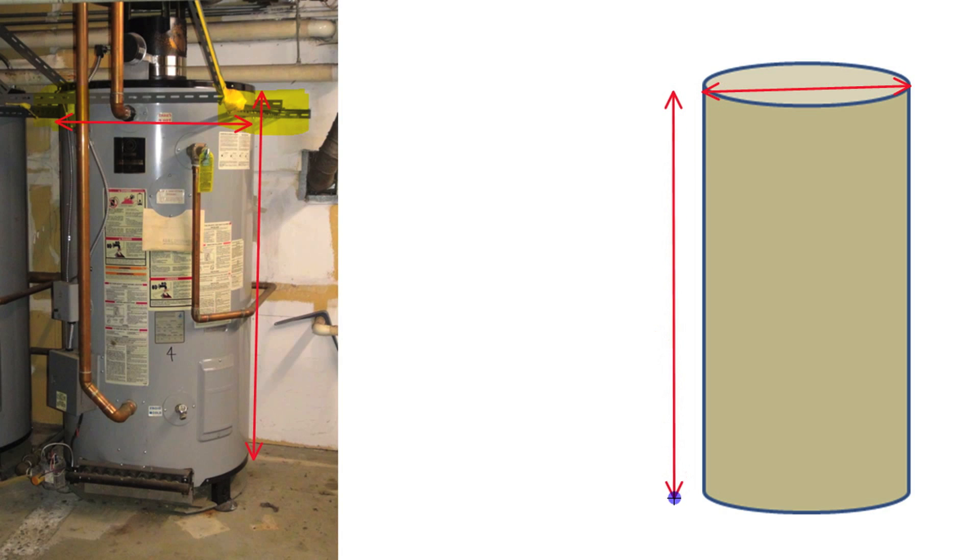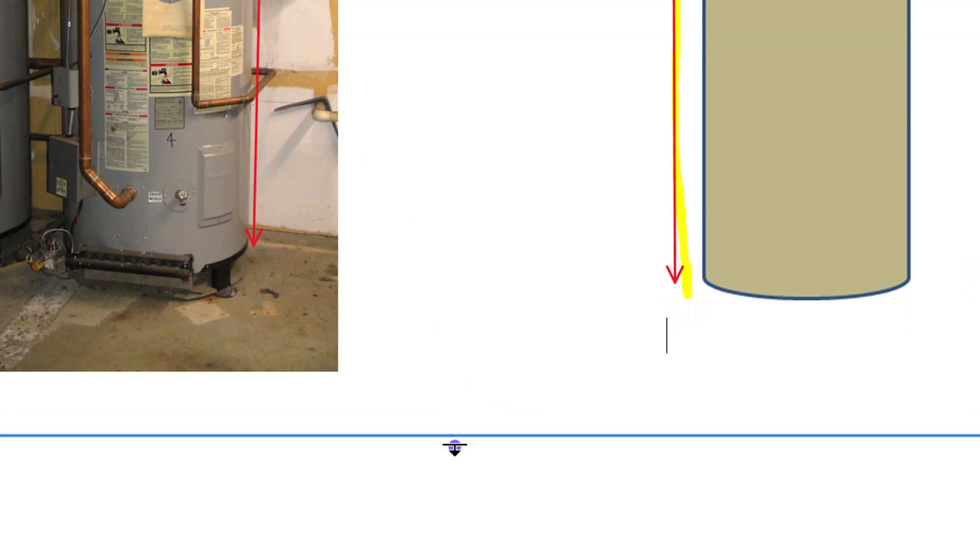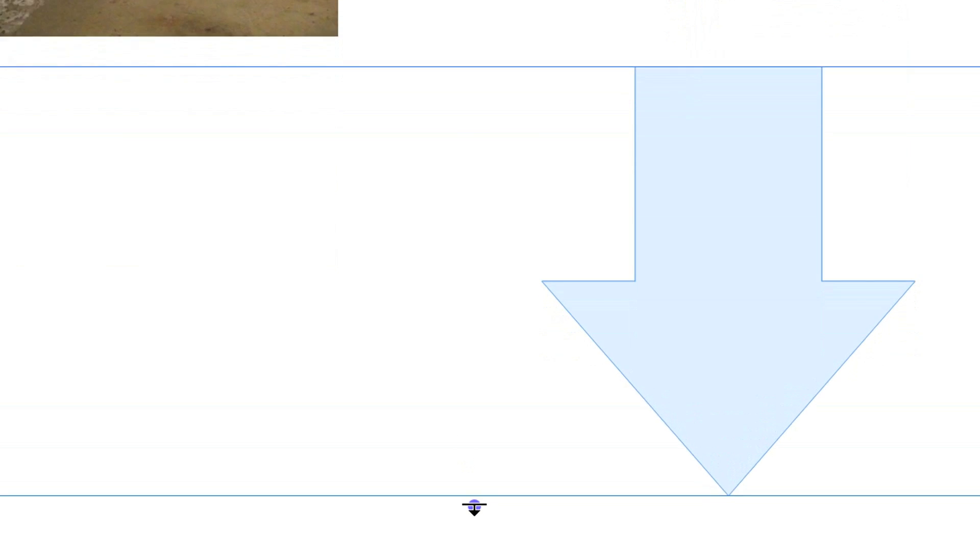We measured the diameter, which we're going to draw right here, there's the diameter, and the height. And the way we're going to calculate this is we figure out the area of the base, one of those circles, doesn't matter whether it's the top or the bottom because it's all the same all the way down all the way across, and multiply that by the height of the thing, then we have the volume. So let's do that right now down below here.